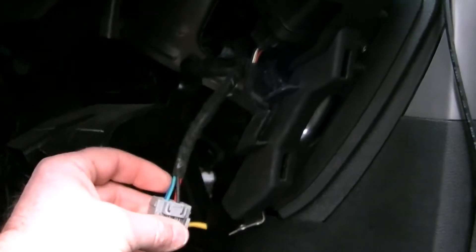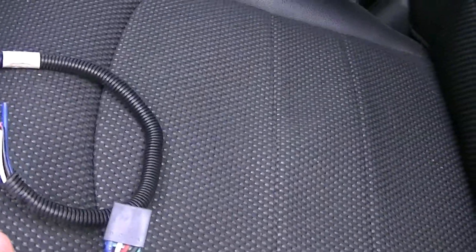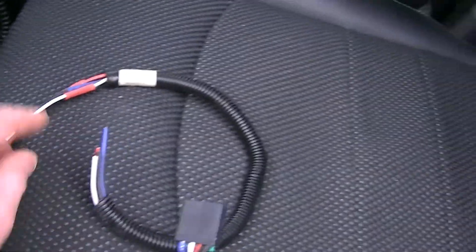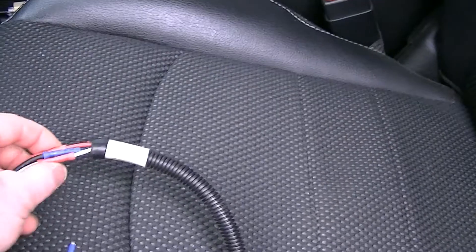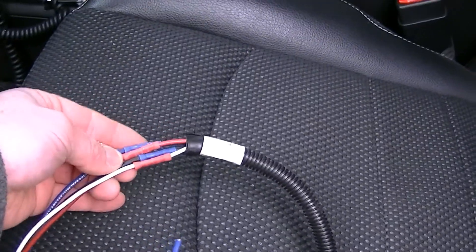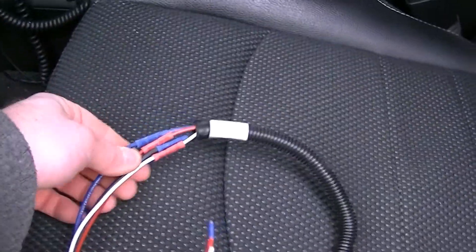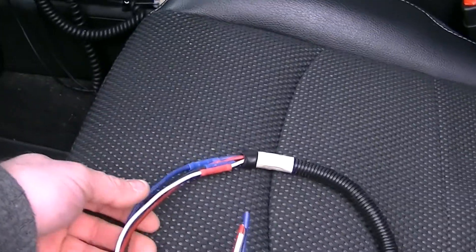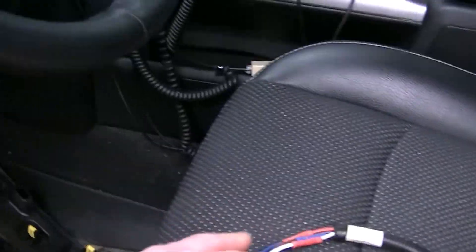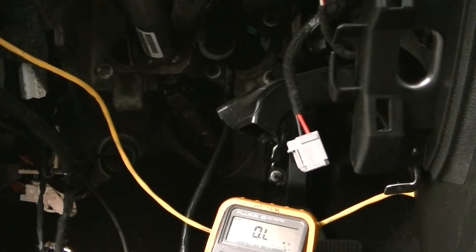Here's the plug I got from my controller. Somebody had already spliced extra length onto it, so I'm going to cut those off and just go from here — this gives me plenty of wire. I don't want those extra splices in there and risk a bad connection down the road, so I'll cut them off, strip the ends, and then we'll look at matching up the colors.